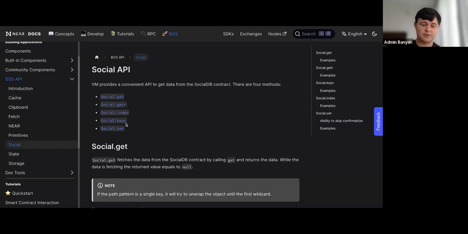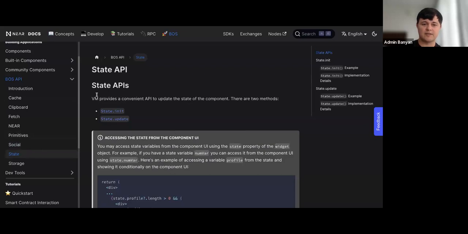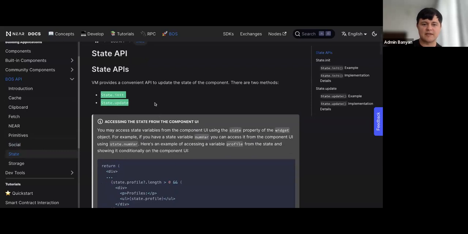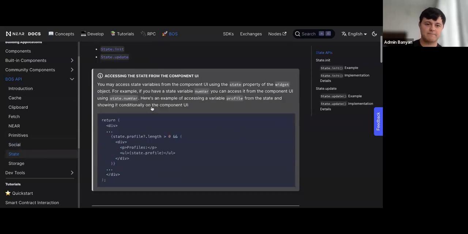So yeah, here's the social API that we mainly covered. Also want to highlight the state API. It's different than React. So be warned, you've got to learn how to simplify the approach for state management. We'll cover that more when we have time to do some real coding. But yeah, state doesn't have useEffect or hooks or anything like that for a React component. You have to use this API.